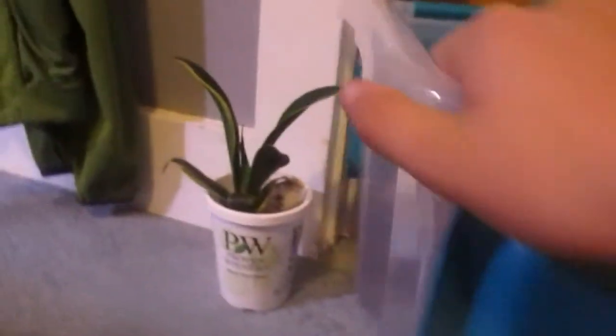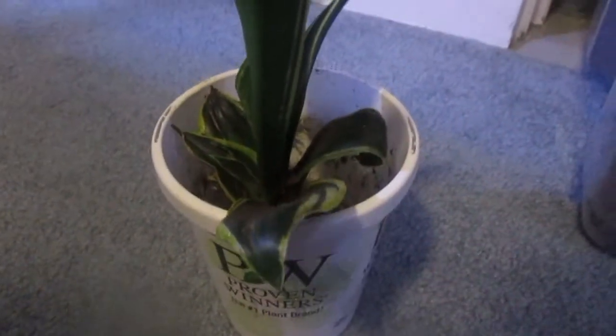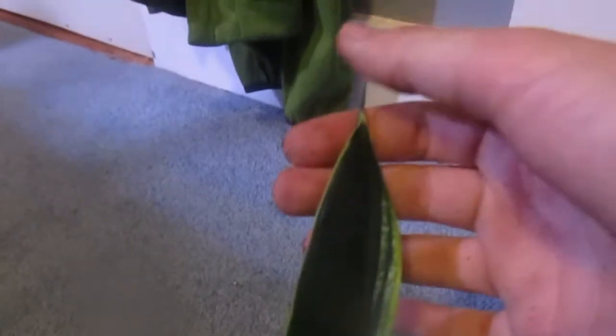So the experiment I want to conduct is to see if this plant will grow in this substrate. I'm going to have this plant in this pot, and I'm going to put the substrate down. I just want to give you one last look at this plant. You can see all the growth, and now I'm going to be doing weekly updates for a couple months to see if it gets any growth. You can see here's the growth right now. We have a baby leaf there, and it's going to be sitting in my windowsill with proper sunlight. So like I said, we're going to get this planted in here and conduct our experiment.